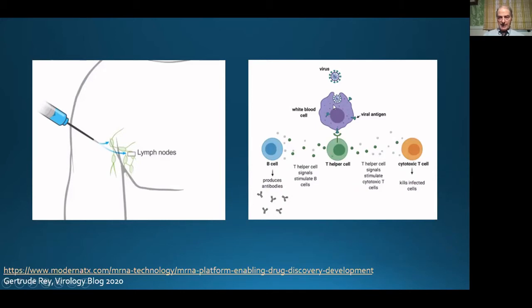And then when it's in the white cell, it takes that mRNA and turns it into protein, and then expresses small fragments of that protein on the cell surface. And these fragments then stimulate both T cells and B cells to make antibodies, T cells to produce what we call cellular immunity, which is the immunity that normally would keep you from accepting a transplanted kidney or something like that, but which is necessary for control of viral infections.